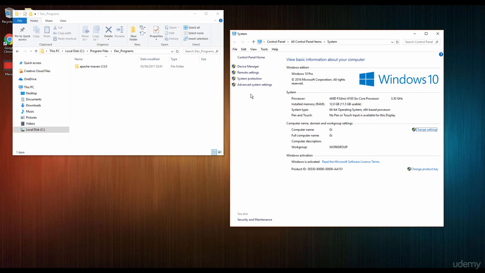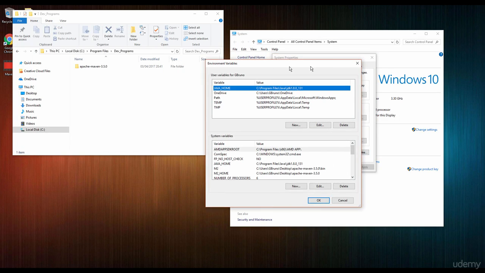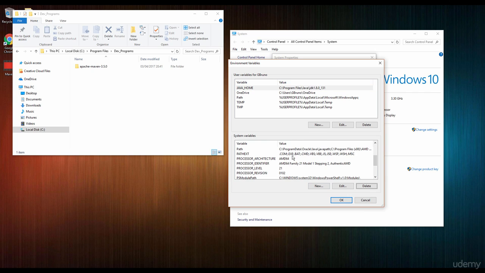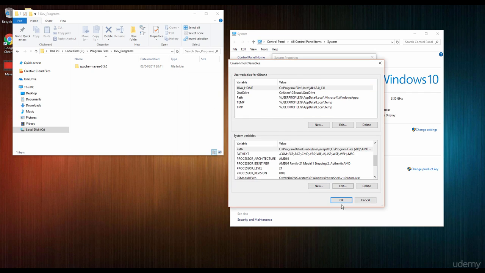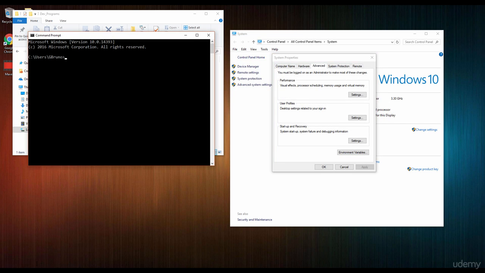So we go on system, we're going to click advanced settings, much like the Java setup. Then I've got the directories here, but if I delete these quickly, let me just show you. So we're going to delete this as well. What happens now, where I haven't got it set up, if I go on CMD and then type in mvn, it's not recognizing that Maven's set up. So that's the reason why we set up system variables, so your machine recognizes the location of Maven.